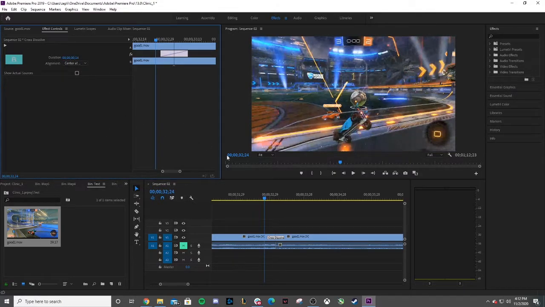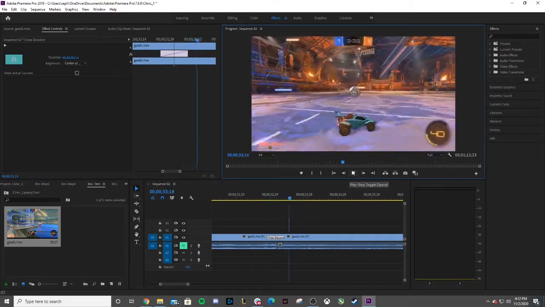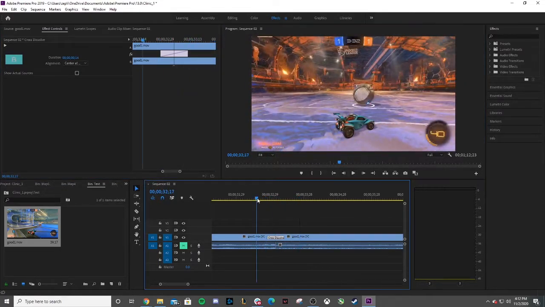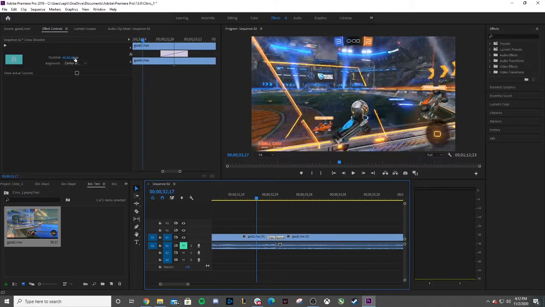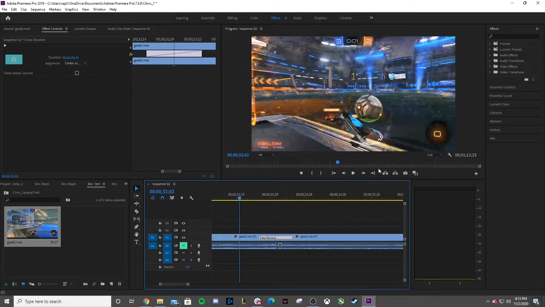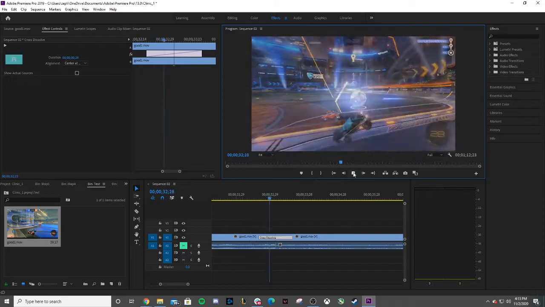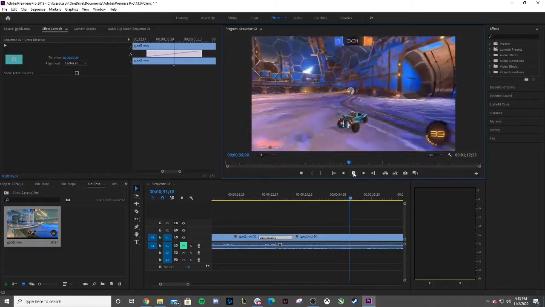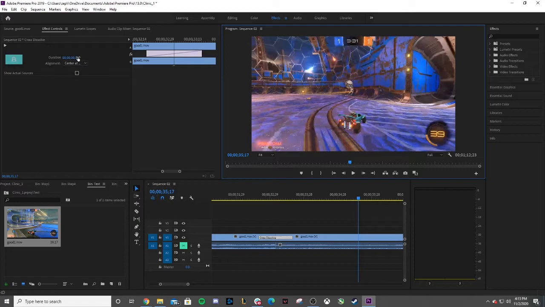But let's say we wanted to make this a little bit longer, since it looks pretty fast, pretty quick. Right now it's set to about half a second, and I believe it shows seconds and frames here. So it shows 14 frames. If we set this to 30, which I believe is just about 1 second, but I may be a little off there, this will make the dissolve feel a little bit longer so that it looks a little bit smoother compared to 14, which we had before.